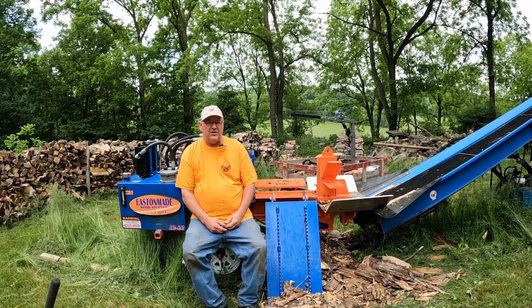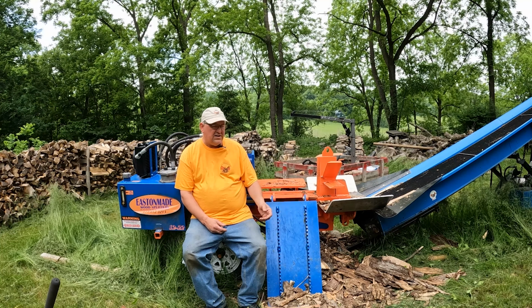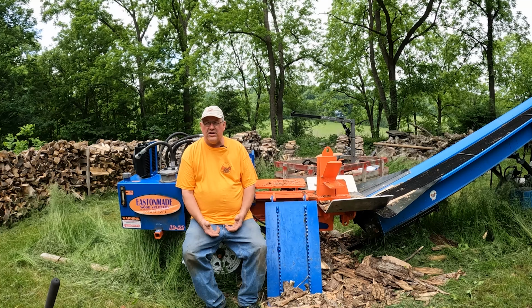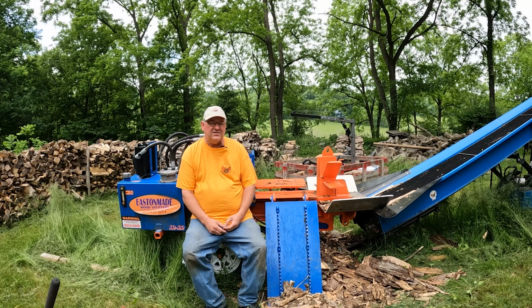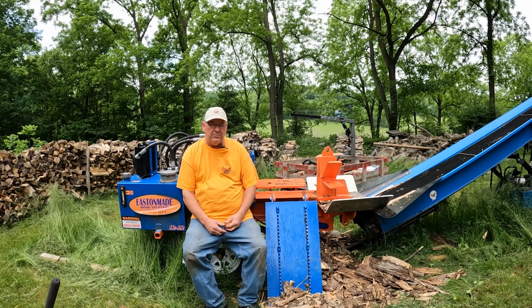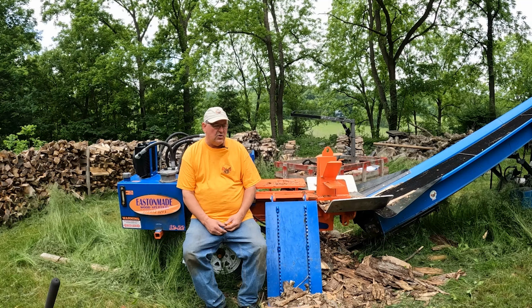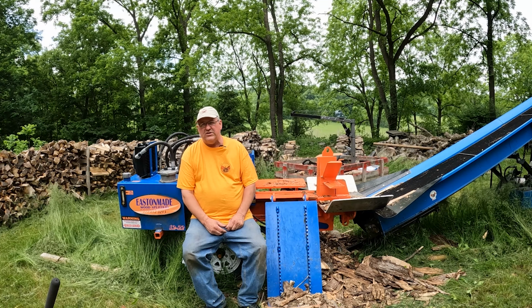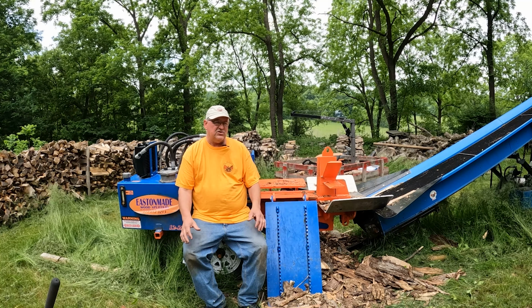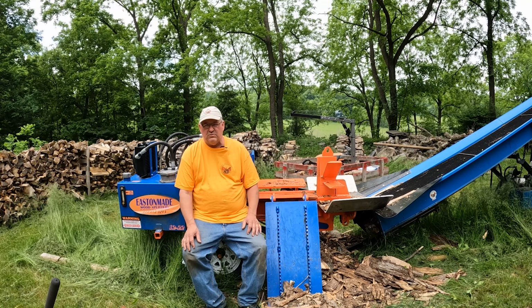All three of them heat their house with wood. They're all going to go in on the cost of the machine, and then they're all going to help each other make wood, and it's pretty productive that way. You watch GP Outdoors, he gets a couple of guys going, and they make a bunch of wood pretty quick. So we're going to bring you some footage today of those guys trying out the 1222, and we'll see what happens.